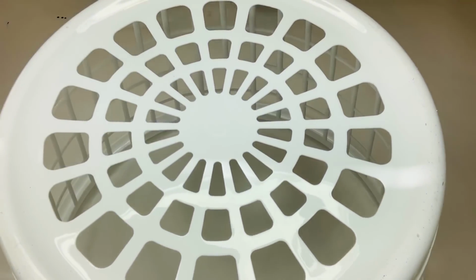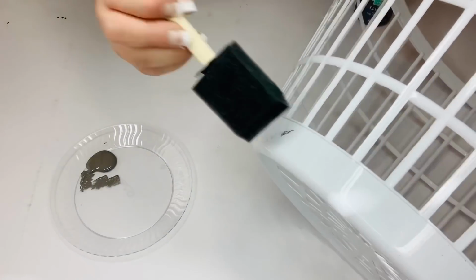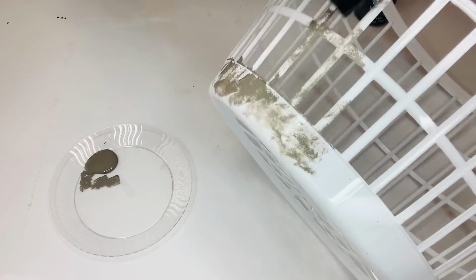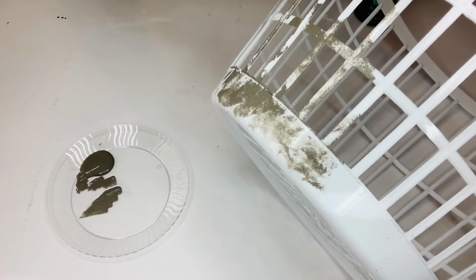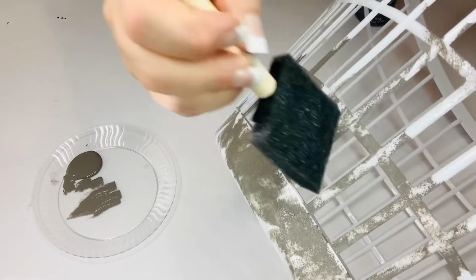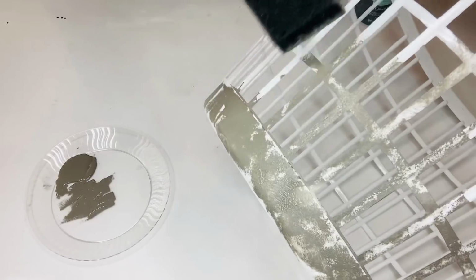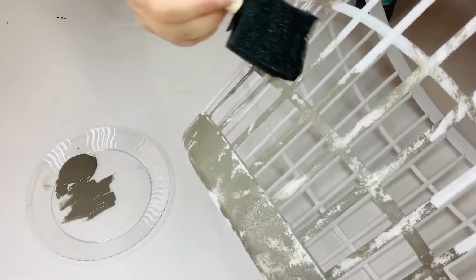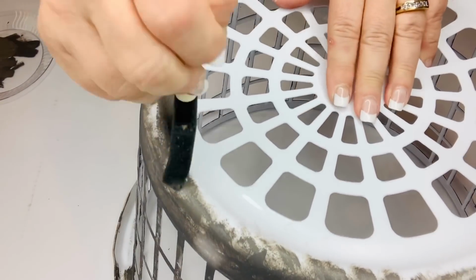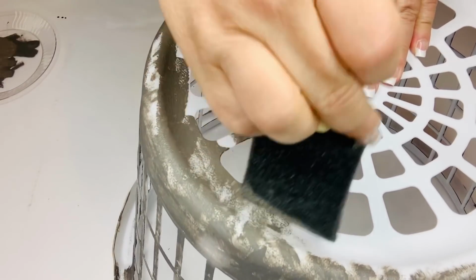So this is basically just painting this basket up, and I used my elephant and a sponge brush from Dollar Tree, and I just started pouncing away. And I used quite a bit of the paint because I painted the inside as well, but it really started going quickly once I figured out that I needed to use the side of the brush and that would cover more ground. And then after I got the elephant color all the way down, then I went back in with my black and just did random spots here and there to make it a little bit darker and give it a metal look.